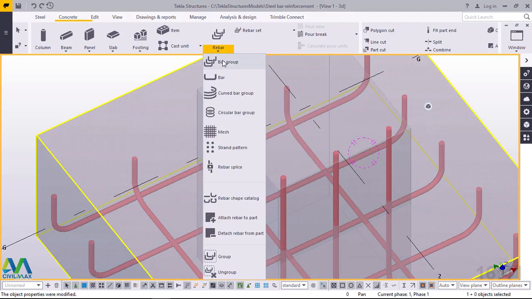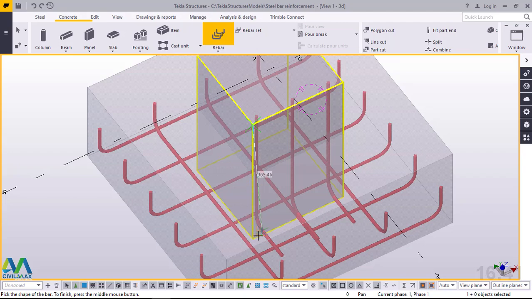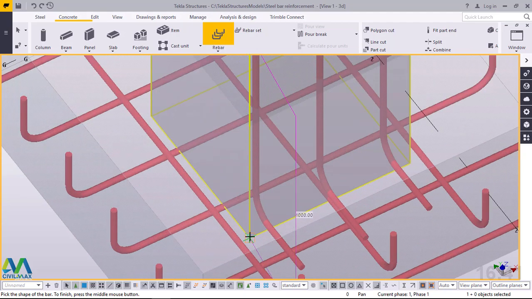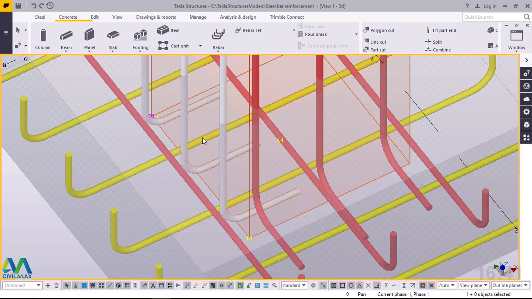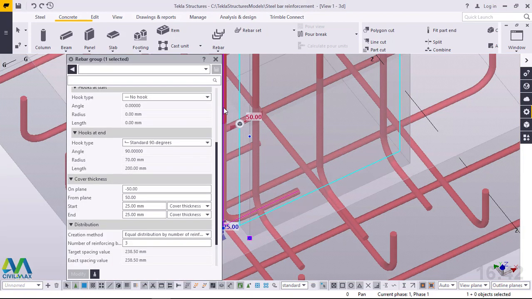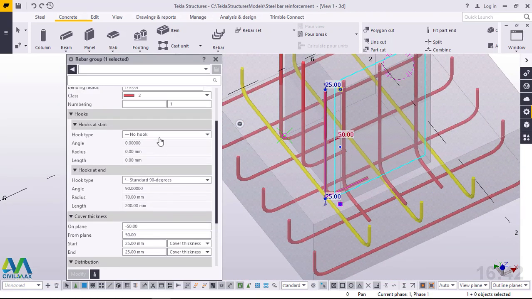I'll come back to rebar right here and click on the column I want to reinforce. I want my bars to run from that end to this end, and I'll press my middle button on the mouse. Then I'll give the direction of distribution of the steel bars. I'll snap on that spot and direct it to that direction and snap on that spot. But the hooks are in the opposite direction. That should not be a worry. Just double click on the steel once again, and you can change the angle. We can prefix this angle by 10 with a negative. I'll come to customize, then change, then feed a negative sign there and click on that.